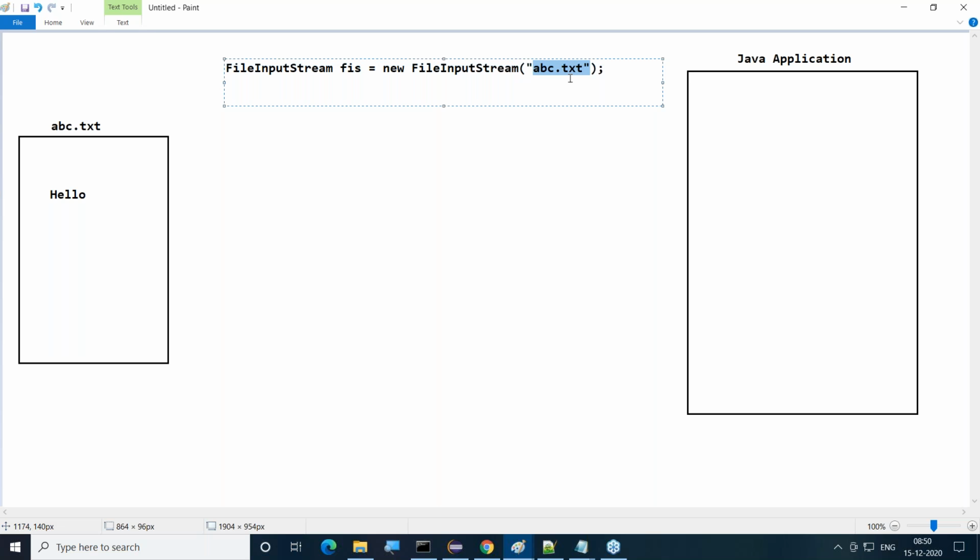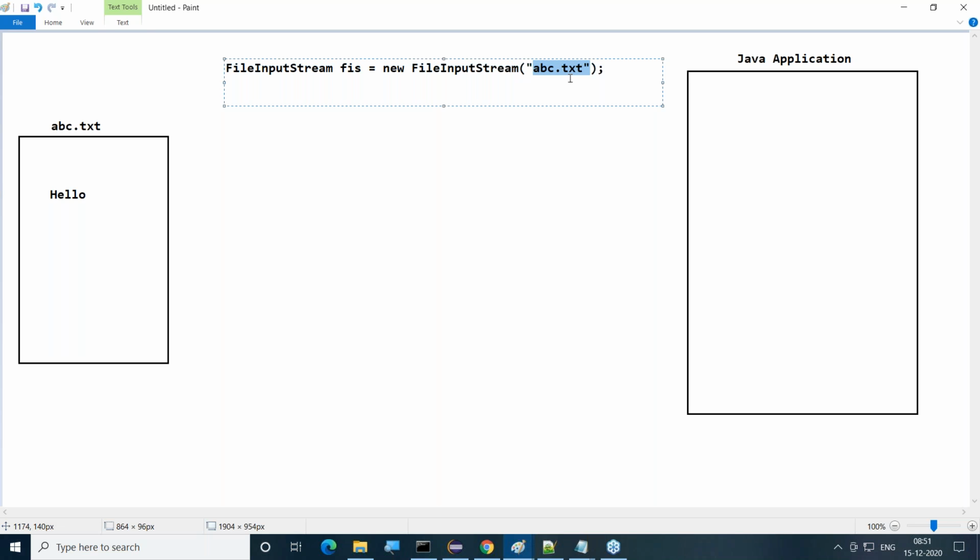Do you all understand my point? First, the JVM takes the source file name and checks whether the file exists or not. If the specified file does not exist, immediately the JVM raises a java.io.FileNotFoundException.